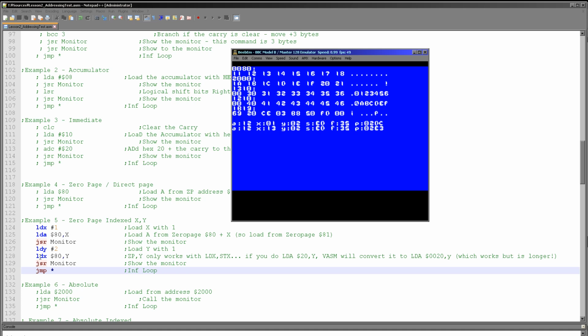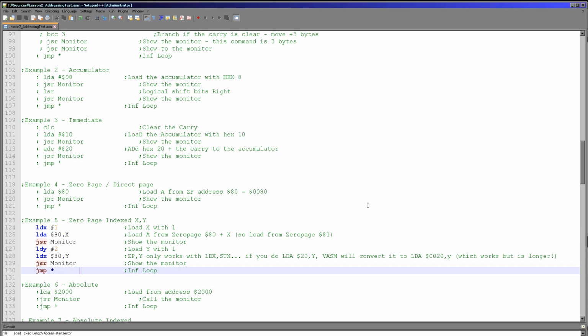Now in the second example, we loaded in Y, and we've loaded in 13. Well, why have we loaded in 13? Well, hexadecimal 80 is 11, and the Y register was 2. So we've added 2 to that hexadecimal 80 and loaded in from here this hexadecimal 13. So that's how we do this. So we can load in, we can use the zero page as a sort of lookup table and X or Y as an offset from that initial zero page address.